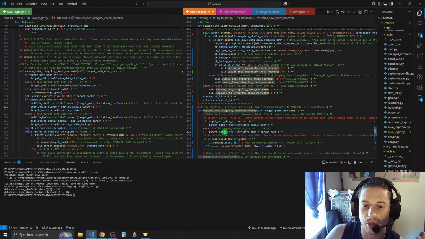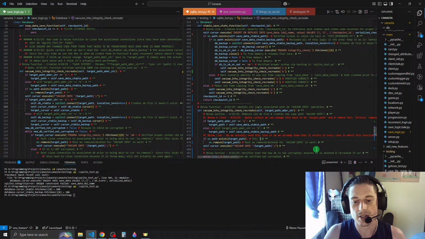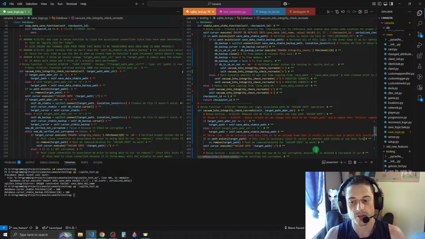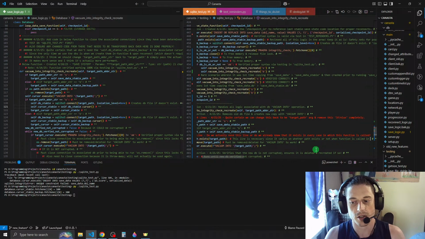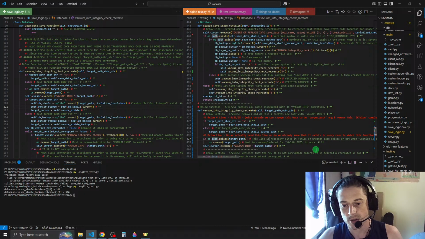So it is a variable, so we have to say that this line is necessary. This line is necessary since it varies on whether path exists or not when function is called. Less is more, right?